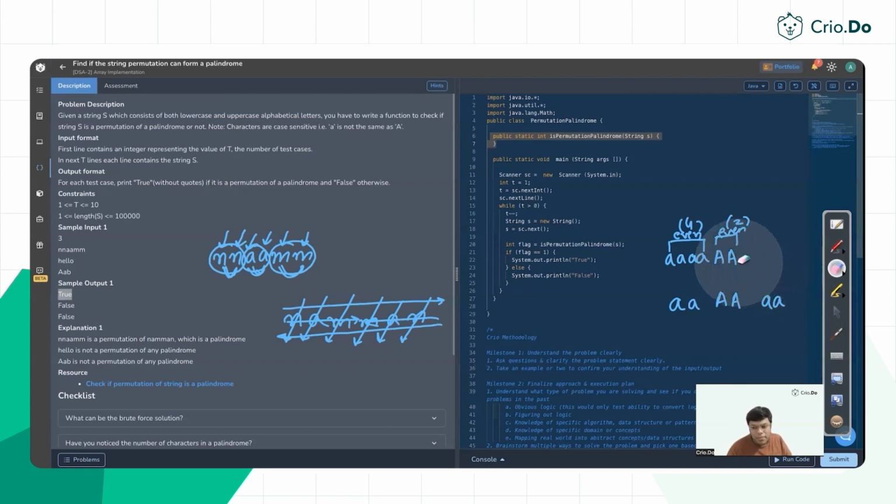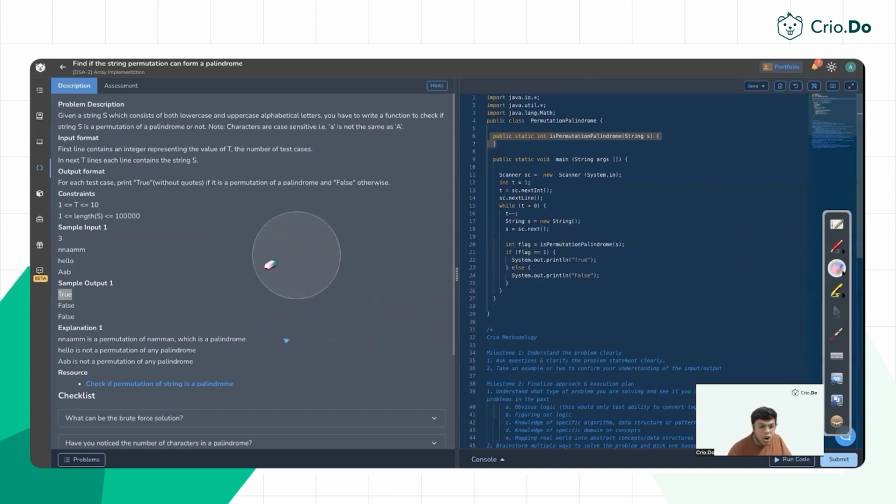But again, will there be no corner case? The point is, still we are taking an even length string only. How about an odd length string? Can an odd length string never become a palindrome? The answer is no, they can become one actually. If I take the string madam, it is a palindrome and it is of odd length, 5 length. In this case, M is existing in pair or even count, A is also existing in pair or even count, but D is alone, D is single. So in an odd length string, the middle character can be unique. It cannot exist in a pair, it can be of odd count.